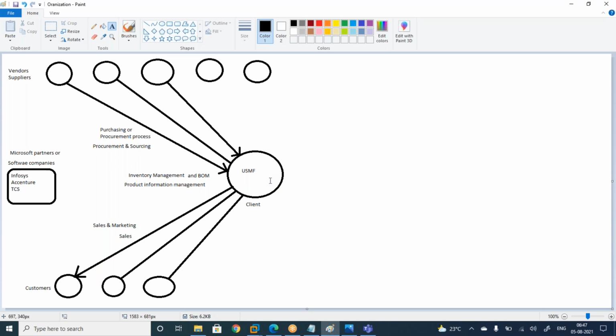But if you are minimizing that, it varies from company to company. Some companies will start giving the application directly to the users. In the very first 1 week or 10 days, they give the application so that business users can practice with the system, and they give a clear picture.